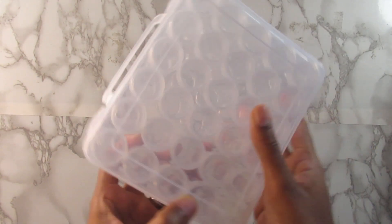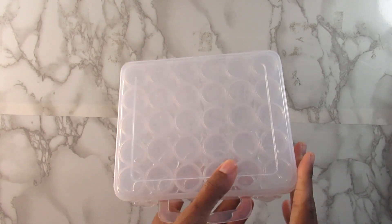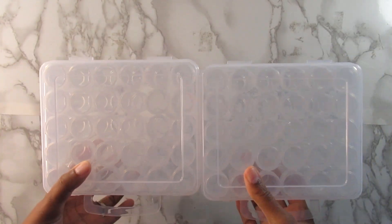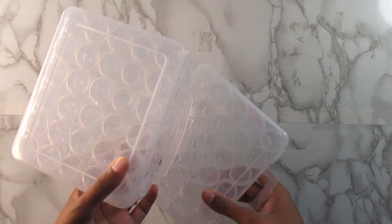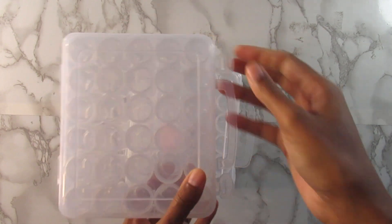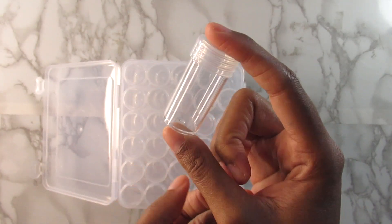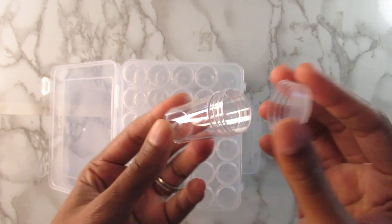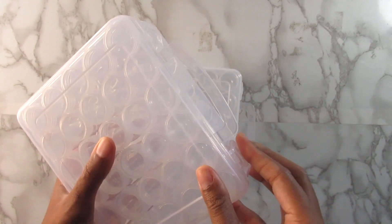Lastly are the little storage bottles — I live for these! I'm really starting to love them, even though I didn't like them at first. This one comes with two packs of storage bottles, 30 in each pack, so you get 60 bottles for $15.99 — the cheapest option. You pop open the little handles, pull open the top, and get your storage bottles. They're the standard size with a twist top.